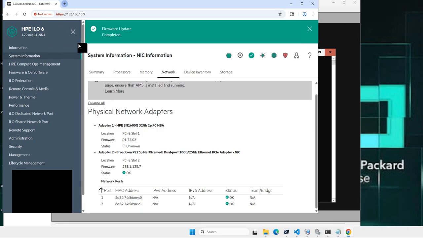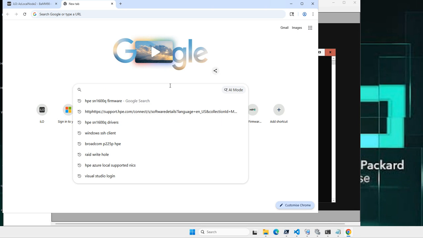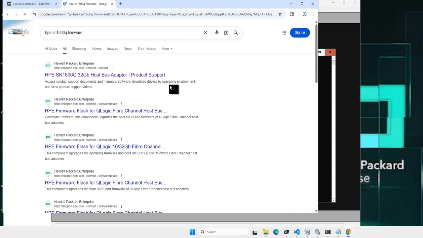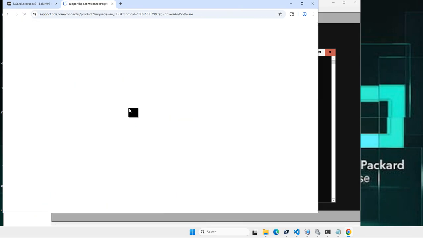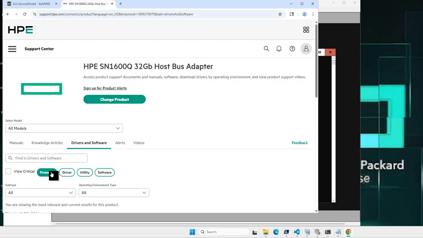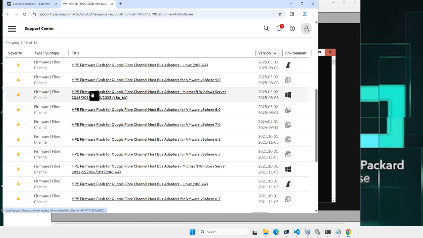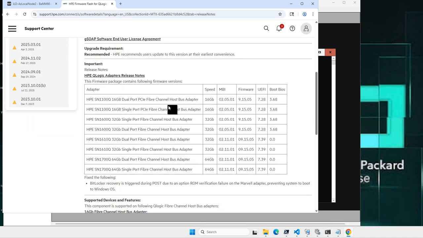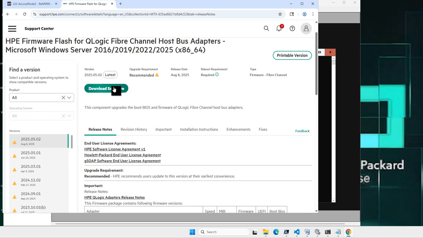First thing, we need to download the right firmware. And we're going to do that by doing a quick search. Usually the first thing that will pop up if you type in the model number is the product support page for that product. At which point I can go to drivers and firmware. And under drivers and firmware, you should see the new firmware for it right here. If I click that, you'll see all the firmware versions here, but more importantly, you'll see the download button.